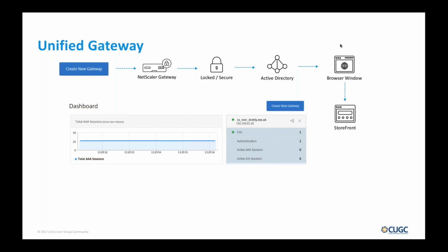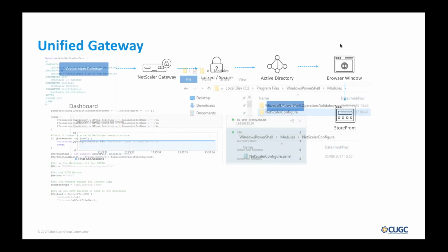As you'll see later, you can also give the customer an XML file up front, get them to fill out information that you would normally require from them to build their unified gateway for them, and then just pump that into your PowerShell NITRO script and just automatically build the unified gateway, and it's zero touch. So once you've got it configured and you know it works, if you get an outage on your NetScaler, you can have your unified gateway part stood up in minutes.